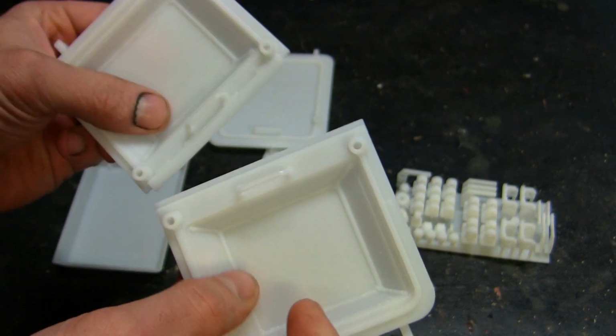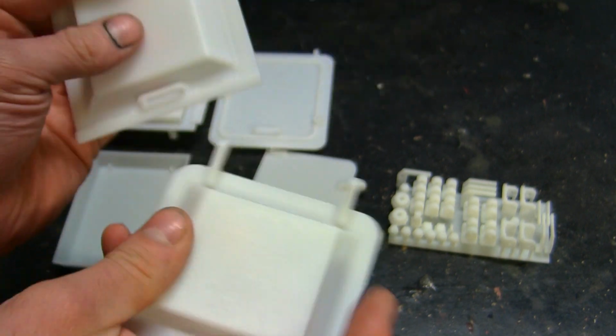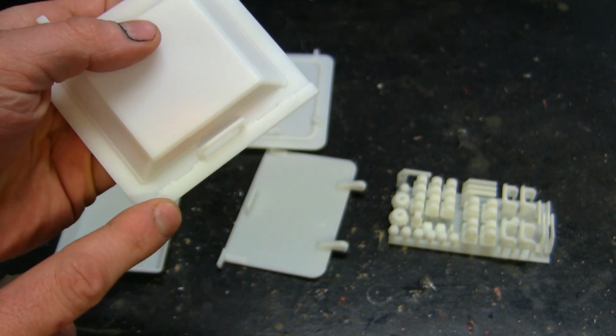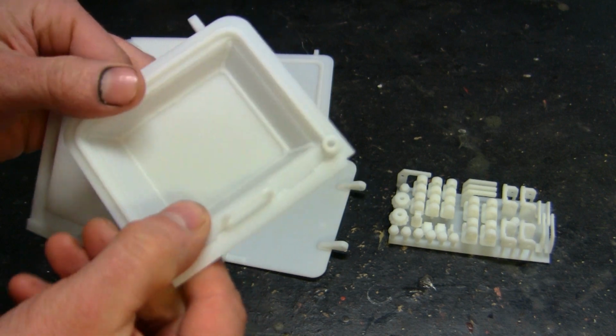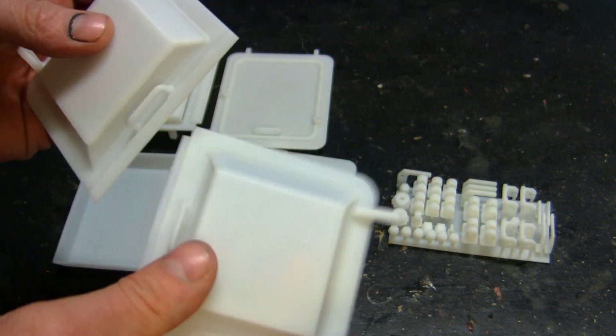The hatches are a left and right hand specific set. The only difference is that the one here on the passenger side has a strip found on the outside, while it is inverse on the one on the driver's hand side. Again, this was lifted directly off the real example.